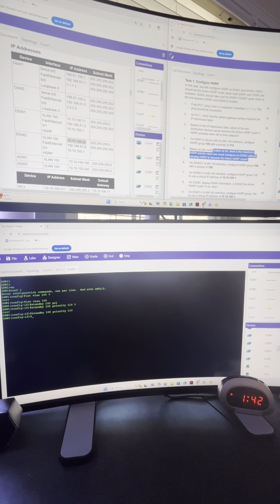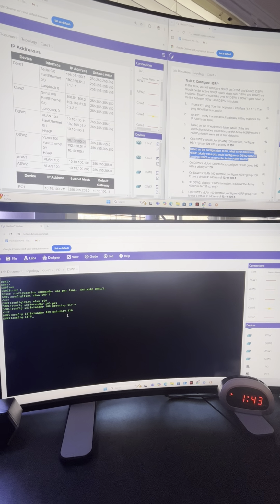All right. So it says based on the configuration so far, what is the maximum HSRP priority value you could configure on dswitch 2 without causing dswitch 2 to become the active HSRP router? The highest we can configure dswitch 2's priority to be is 109.